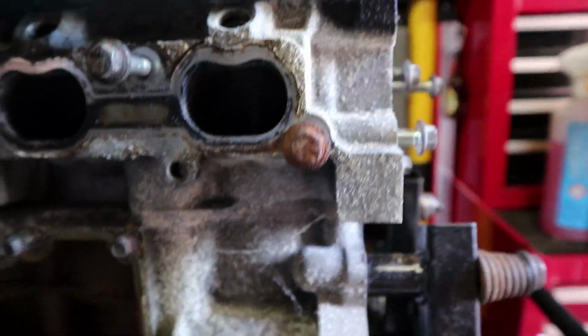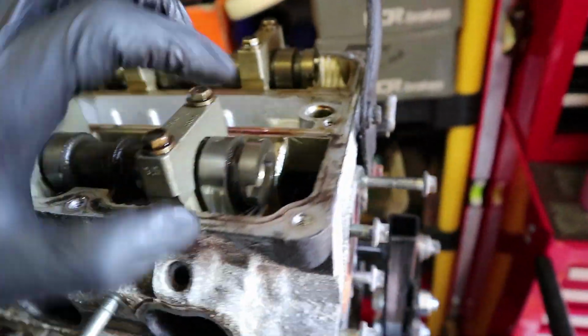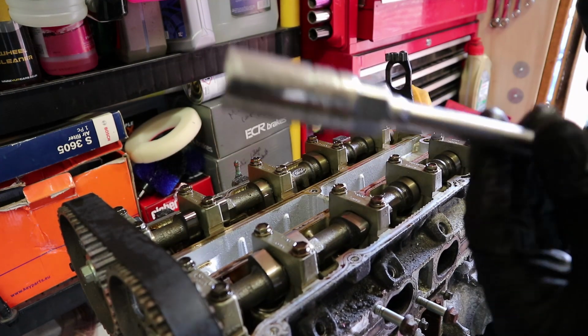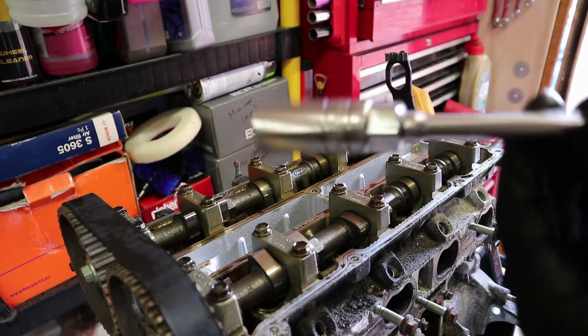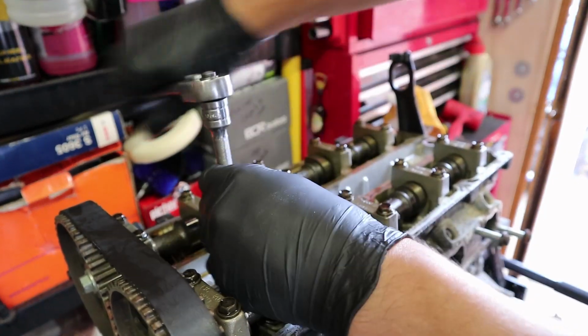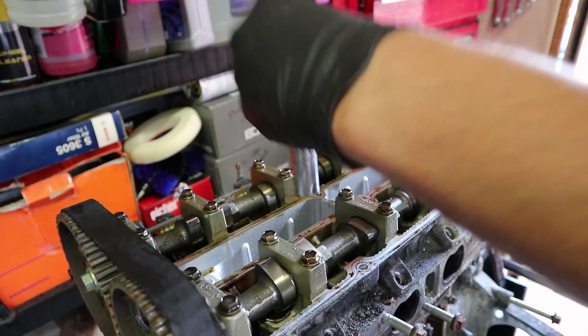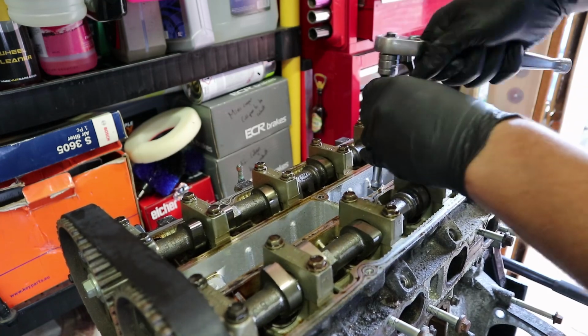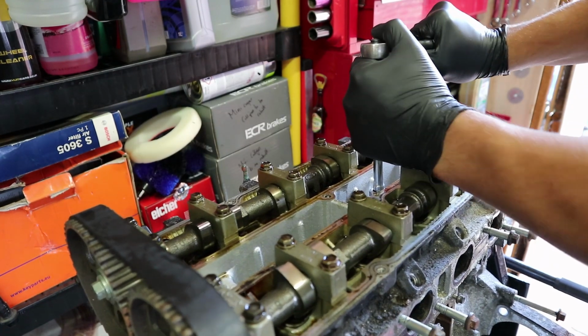It might actually be pretty much there now, because these line up pretty damn well, so we might not be far off timed up anyways. Now, spark plugs won't be in there too tight. I've got myself a 16mm spark plug socket. Just going to quickly whip these out. Can check the condition of them as well while we've got them out.